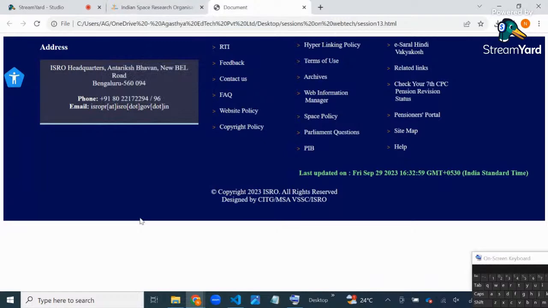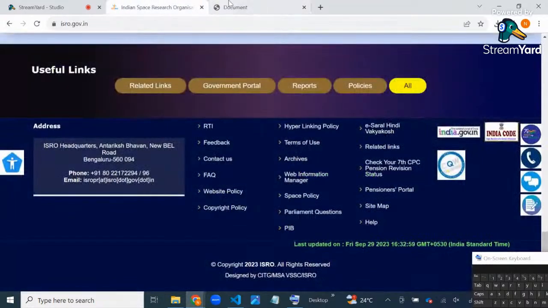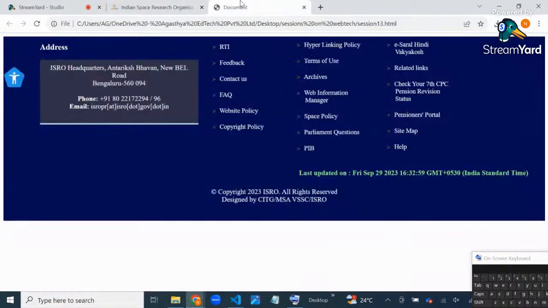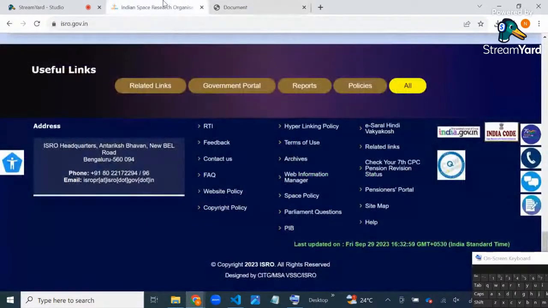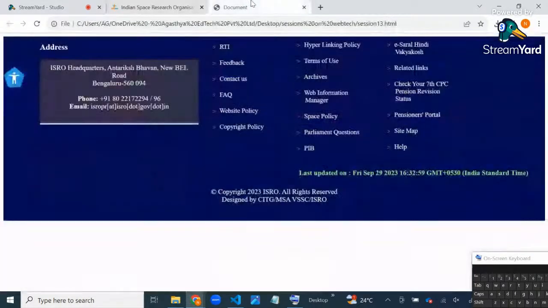So is it fine, guys? Compared to this and this, what we have to add is, I think we can add these two. But not necessary. You already know how to do it, you can put an image and place it here. We have done it so many times, right? That is using a margin property.